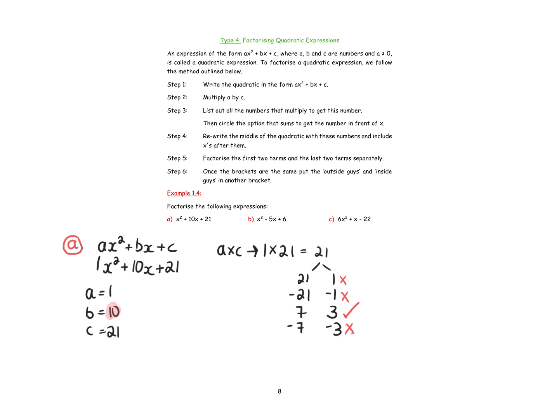The next thing we do is rewrite the x term, but we rewrite it with the numbers that we've just chosen. So we'll write x squared plus 7, and we'll write an x after that, plus 3 and an x after that, plus 21. Now, if you see what we've done here, we have 7x and 3x, which is 10x. So we've technically done nothing except split the 10x up into 7x and 3x. Then we underline the first two terms, so the x squared and the 7x, and we underline the second two terms, which is the 3x and the 21.